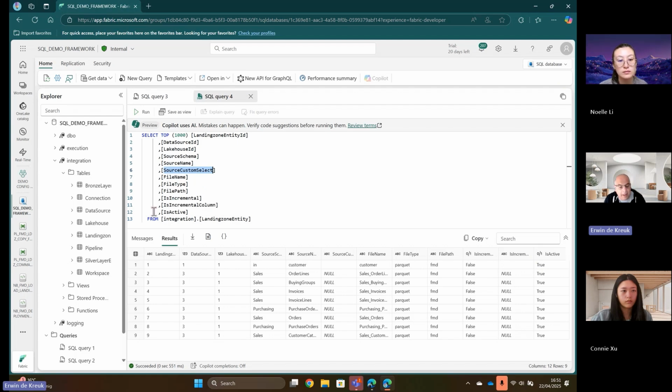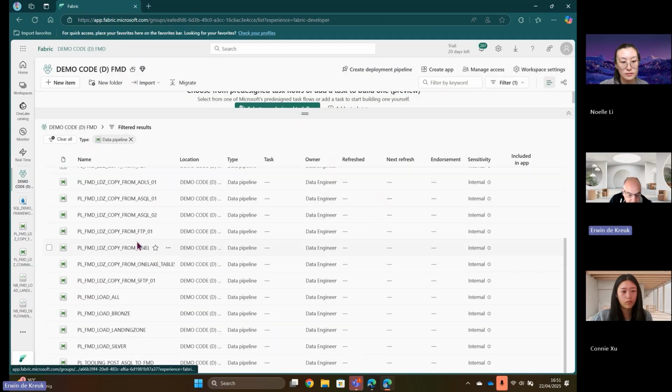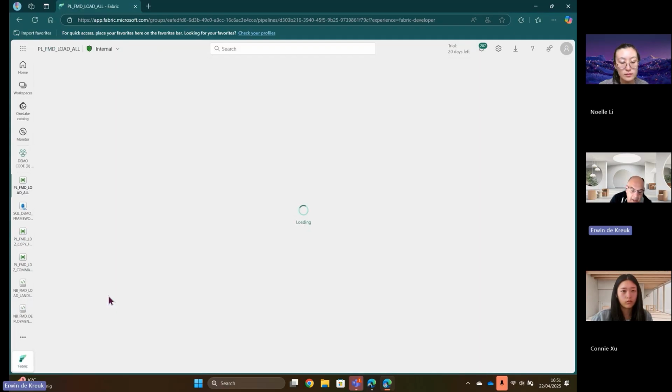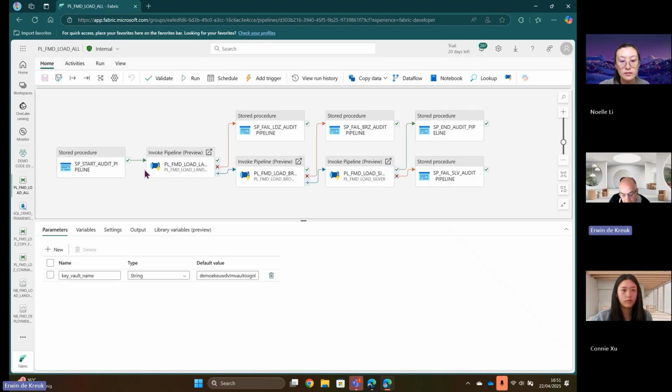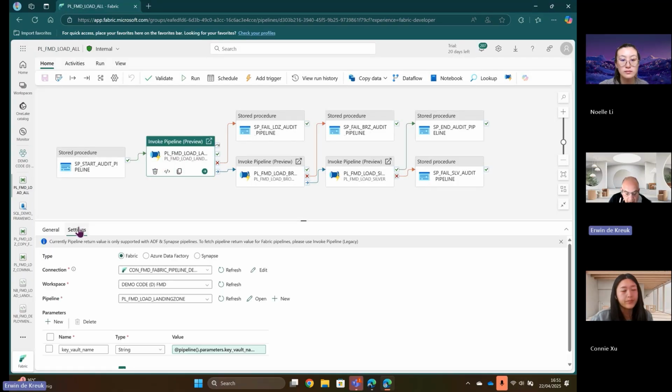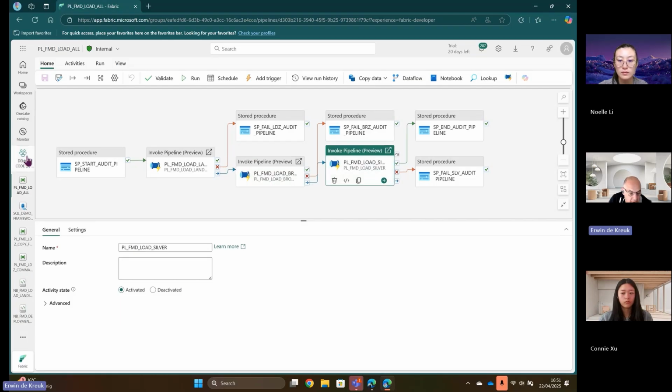Once you have done that, and all the pipelines and all your data sources are configured, you can run the whole process. As I already said, I have one orchestration pipeline which will execute all the different layers over here. So the landing zone will be executed, and the key vault, if needed, is passed through. The same for the bronze layer and the same for the silver layer. Of course, getting data into the framework is also there.